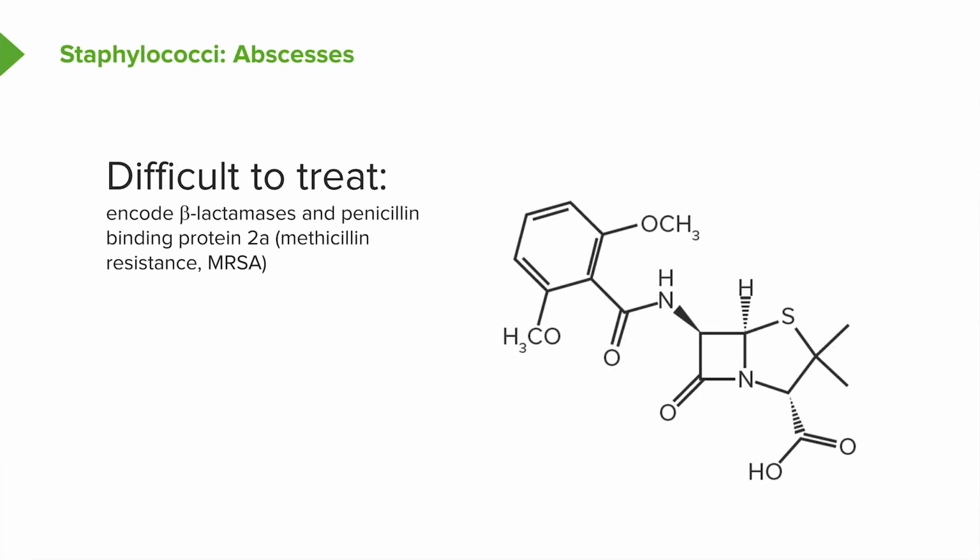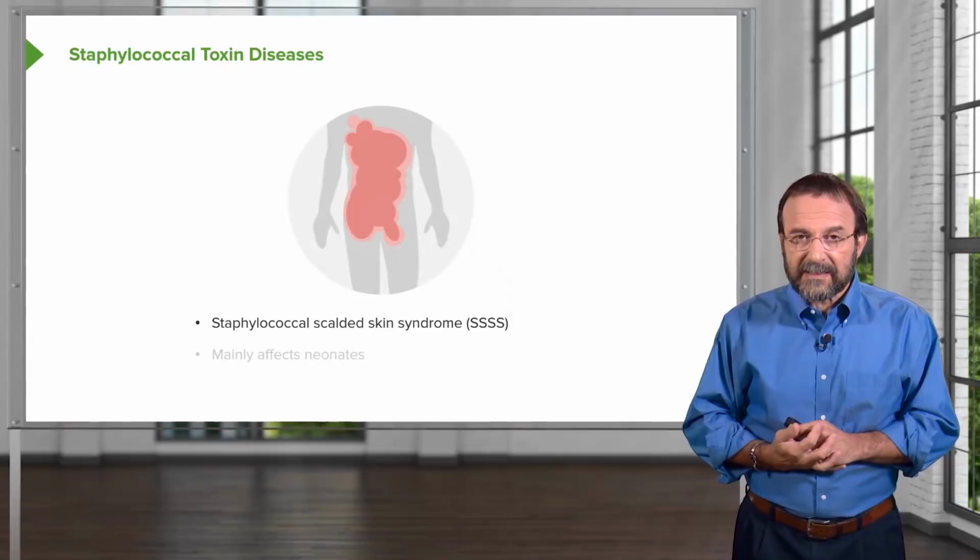And this is very popular in the press to talk about MRSA as a superbug because they're extremely difficult to treat, almost impossible to treat with antibiotics. So MRSA describes the most resistant of these strains of Staph aureus. So these are serious infections. What kind of other diseases do these cause?